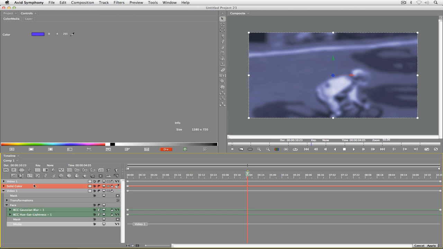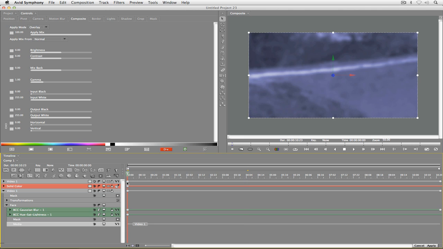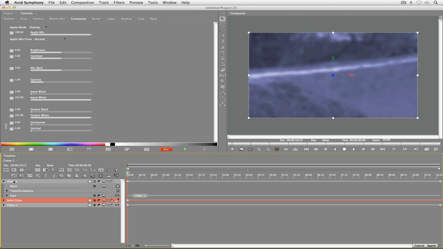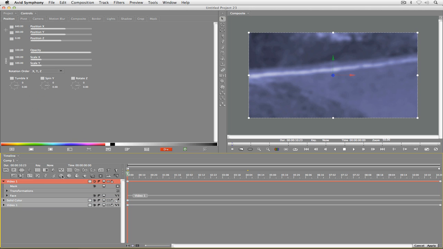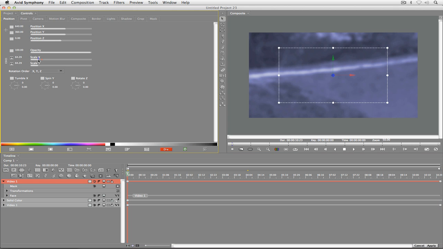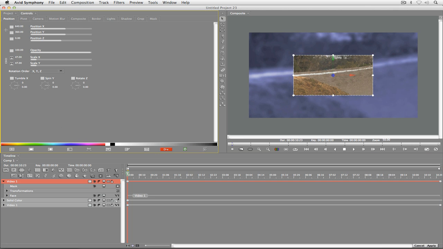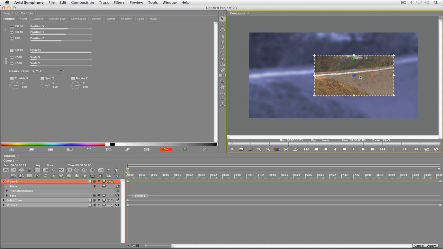And let's come up to video layer 1. Again, I'm going to want to make sure I come back to the beginning, so I'll just hit Home on both Mac and Windows. And let's twirl down video 1. What we're going to want to do inside of video layer 1 is shrink it down a little bit. I should probably turn it on so that I can actually see it. There we go. And maybe just a little bit less. Maybe we'll make it about 47. That's not too bad. And let's drag the layer over here to the right.